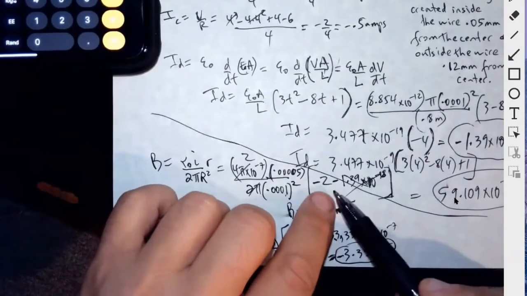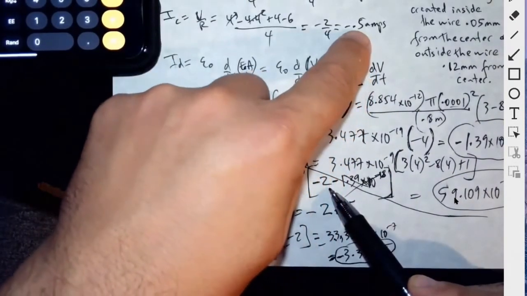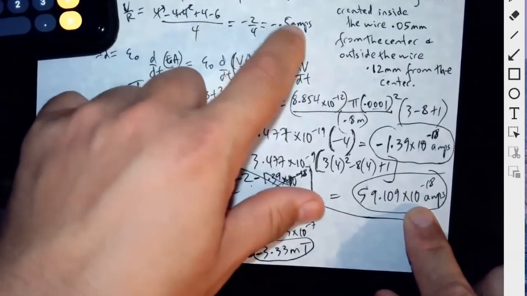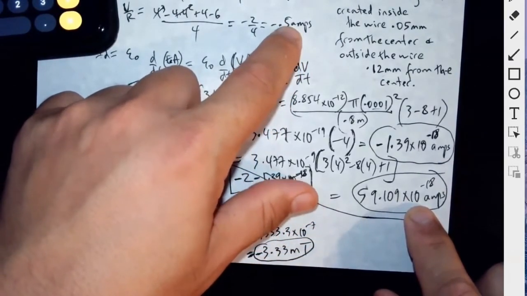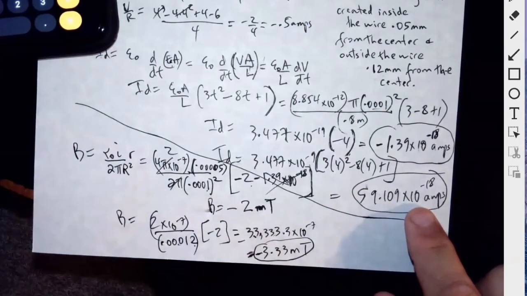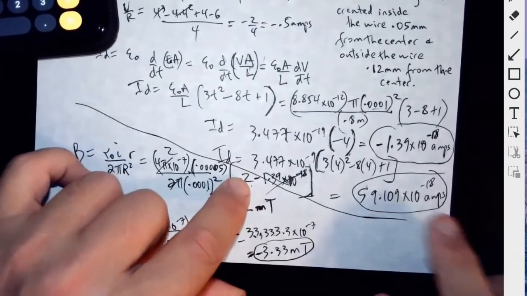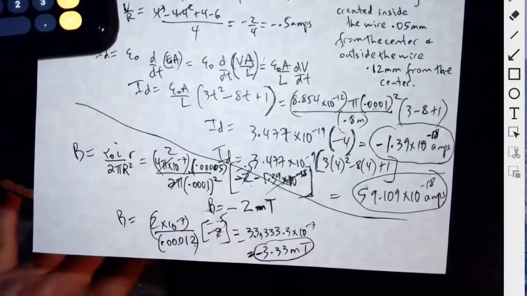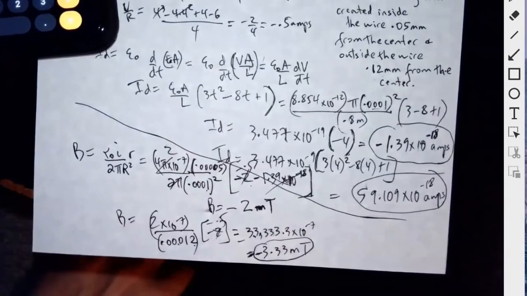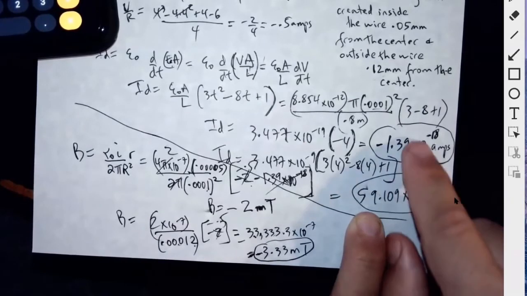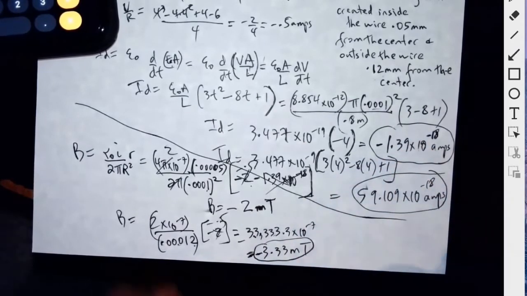If we want to do this whole thing again for 4 seconds, what's the difference? Instead of -2, you just use -0.5. When you add the displacement current to the negative 0.5, it again doesn't do anything. This still completely kills it. So you just put negative 0.5 here and negative 0.5 here, and otherwise the answer is going to be very similar. The fact that this was positive and this was negative is not really going to affect the B field because it's hardly noticeable anyway.